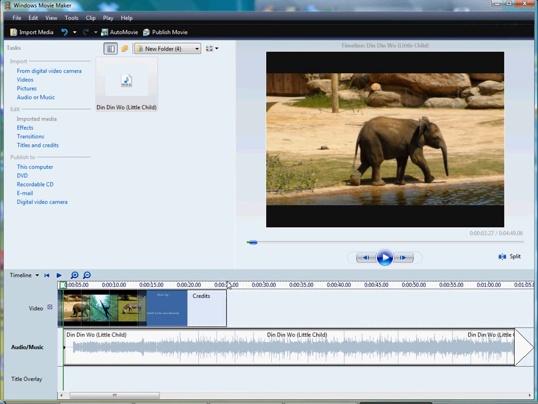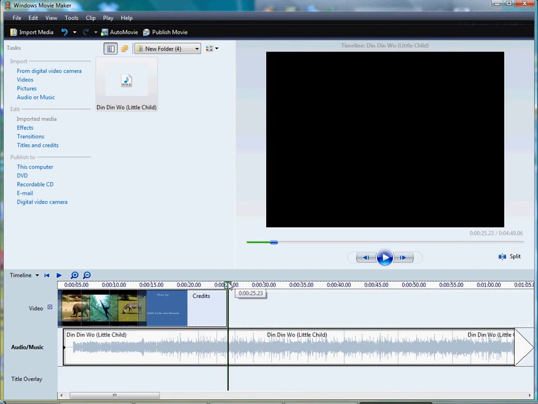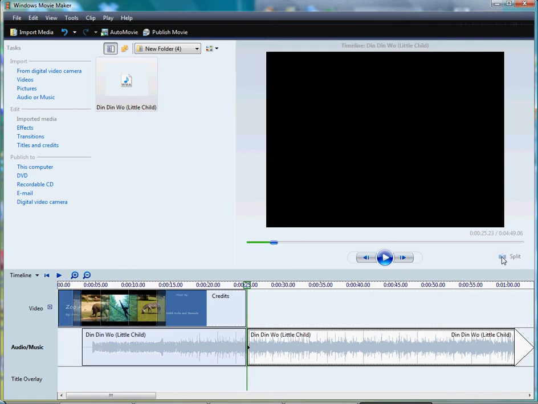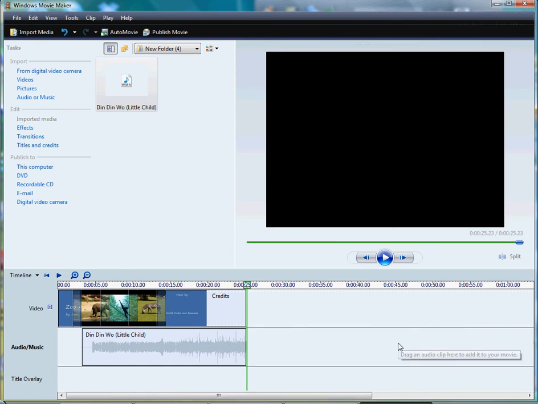So what we want to do is go to the top of the timeline, and if you go up there, you should be able to click up there and a dark line will appear. And then go over to the right of the screen where it says split. You want to click on split, and you see it just cut that music in two. And so we want to click on the right hand side and delete that. Okay, so now the music matches the slides that we have.